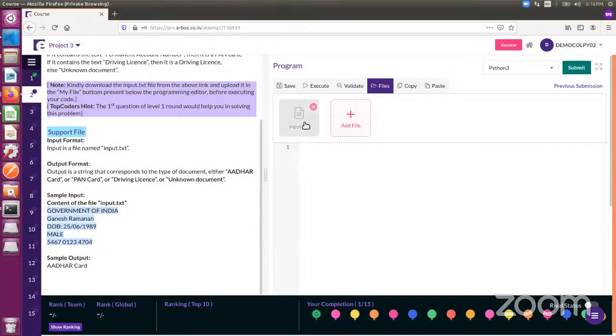You can just overwrite the same file. If you click on this cross, this will get deleted, and after that you can add a new file if the file content is different. Now this is the same file, so it keeps on adding. In this session, in the first program you're using input.txt, in the second program you're using, suppose, sample.txt. That will reflect in all the programs. Whatever files you are using in this session, everything will be loaded here.